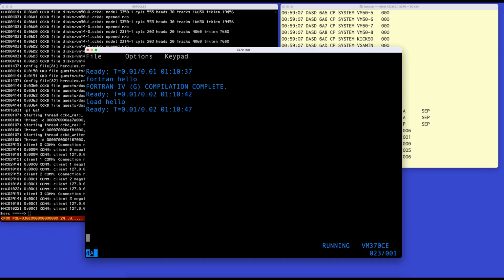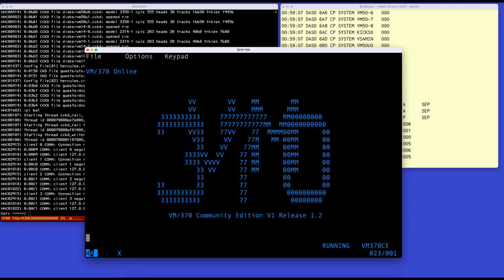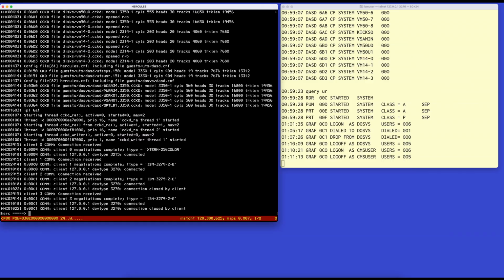That's going to load it into memory. Then I'm going to do file def 6 terminal. So I'm going to define the unit 6 as the terminal, and then I start the program, and I should get a hello world. Okay, that's one way to do it. There are many other possibilities here, but I'm not going to describe it. So just to show you. So basically, that's what I wanted to tell you with this video.